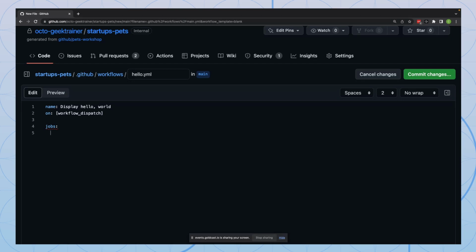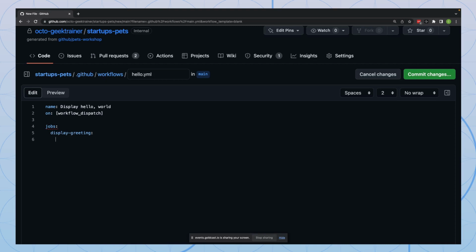But what happens if I want to use my jobs to break something down into smaller chunks, and I need to make sure that this one runs first, this one runs second, and this one runs third? Not a problem. You can create relationships between your jobs. So I can create a job here, and then I can create a job down below that says, hey, depend on that first one in order to run successfully. Okay, so let me give this a name, and this will be display greeting.